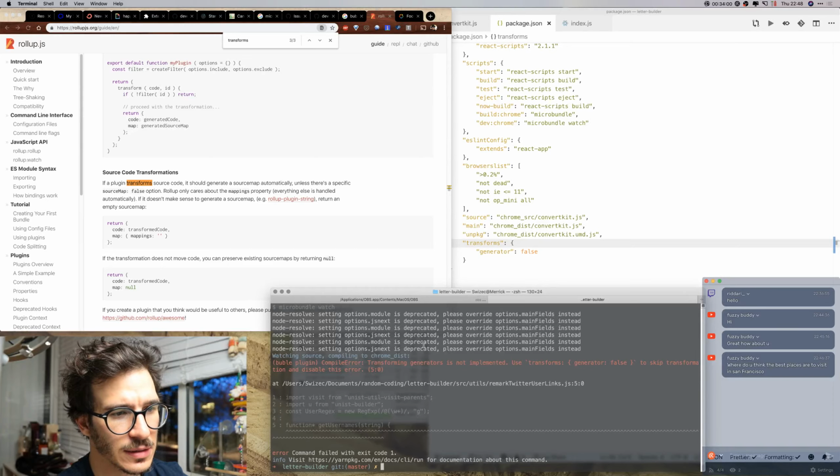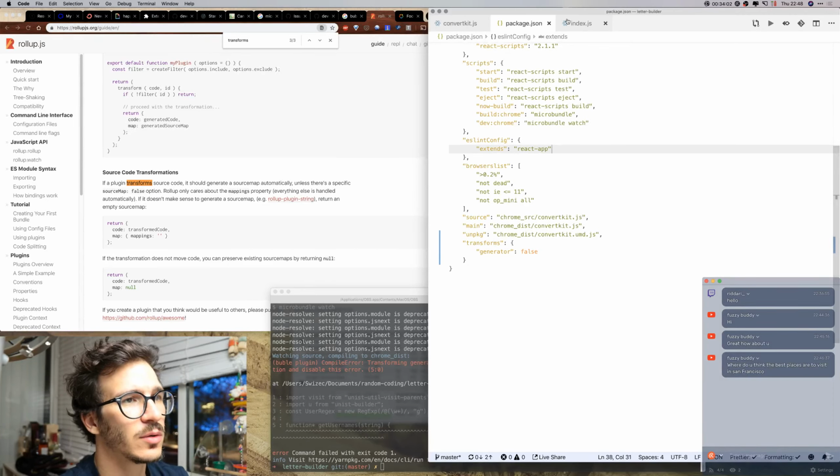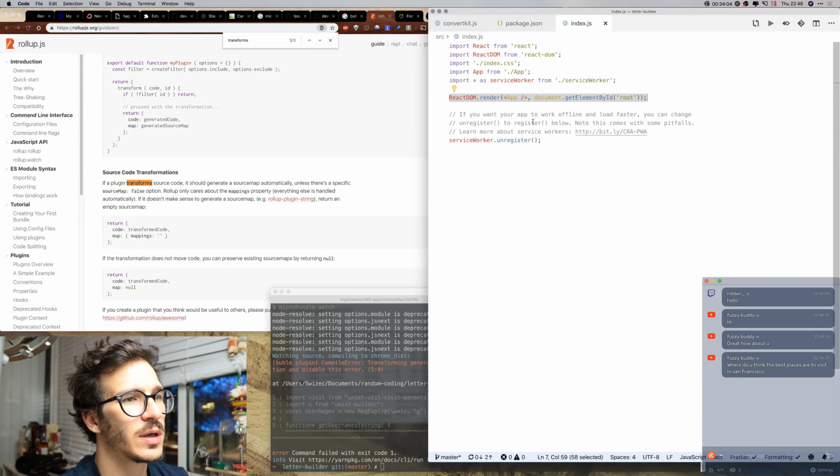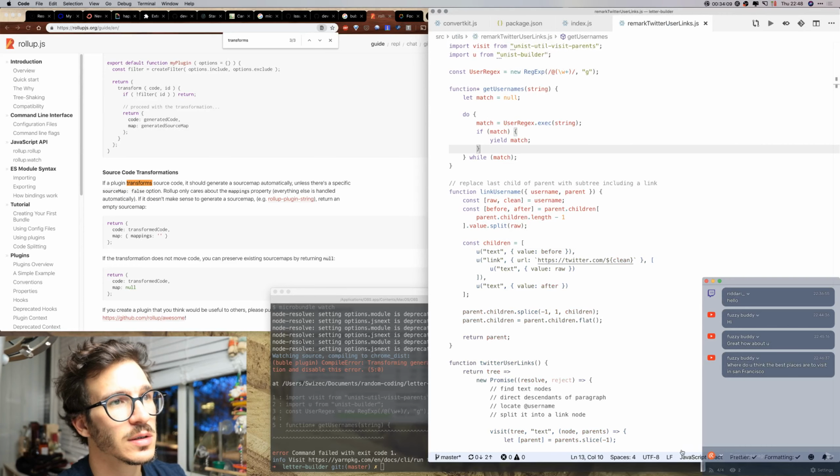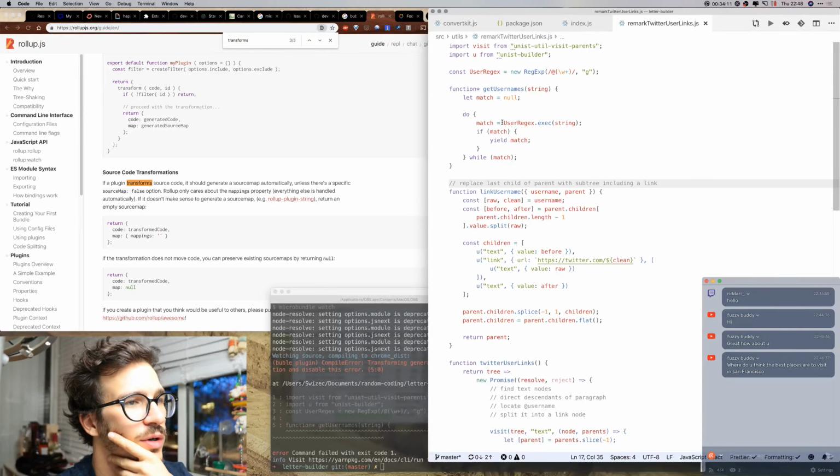I'm gonna ask Developit, or maybe we should just see if we can convert this remark Twitter user links to not use generators. This is actually a pretty useful thing. So we're getting match user regex.exec.